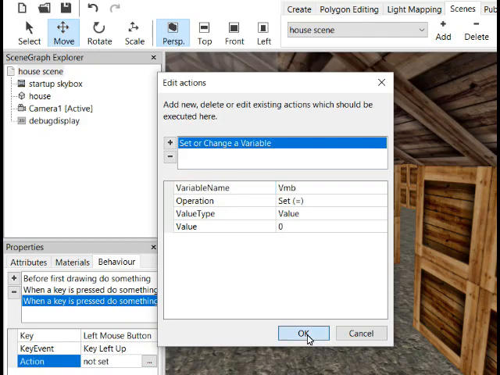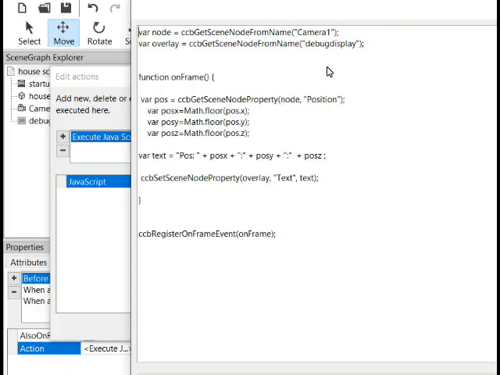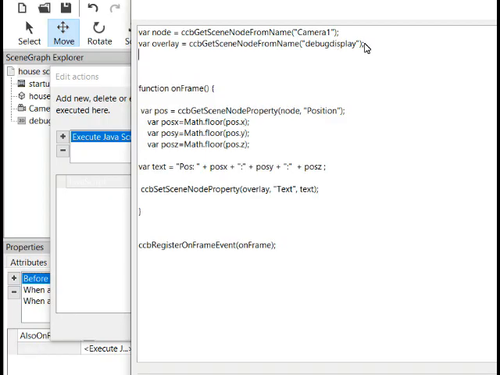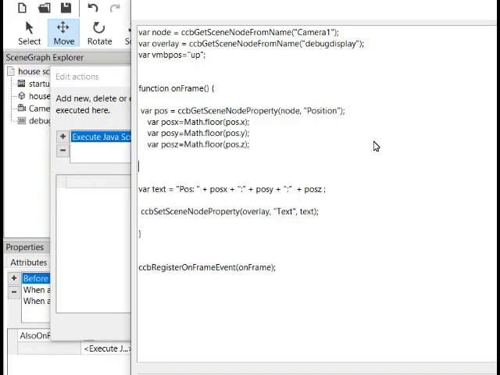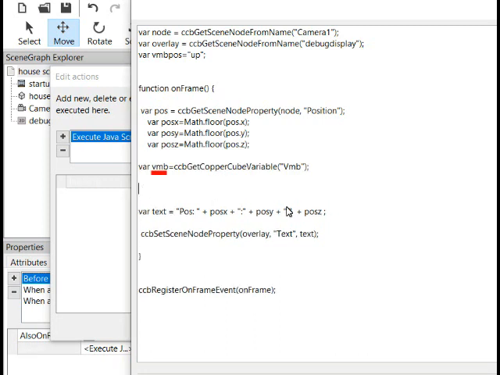So we then want to add this information to our display window. Before the function, I add a JavaScript variable holding a string that will be up or down. This string will be shown in the display. Inside the function we get the value from the Coppercube variable, 1 or 0, and set the JavaScript variable to that value.